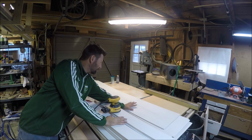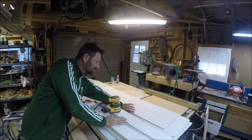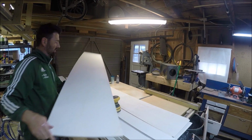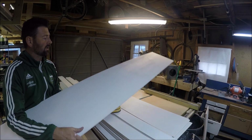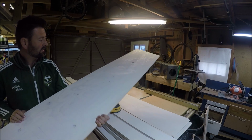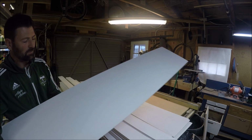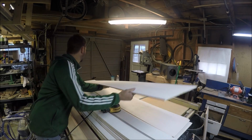Now the soffit is what you're going to see, and this plywood has a good side and I guess a bad side. So you can see this is the good side, has no knots in it, and this would be the bad side where it does have knots in it. So this side is going to be exposed and get the color paint when I pre-paint.